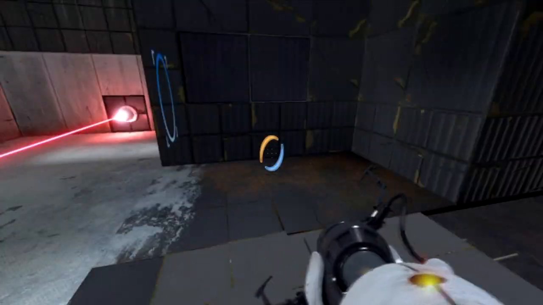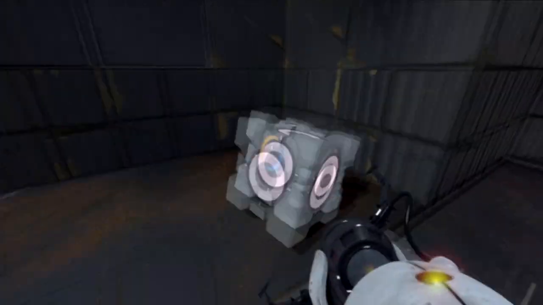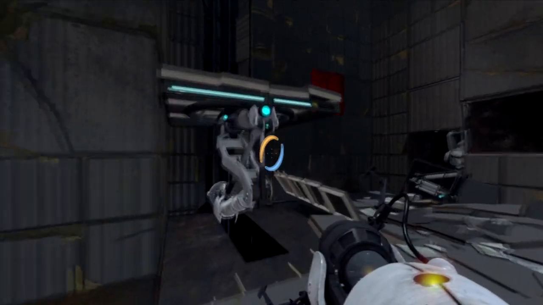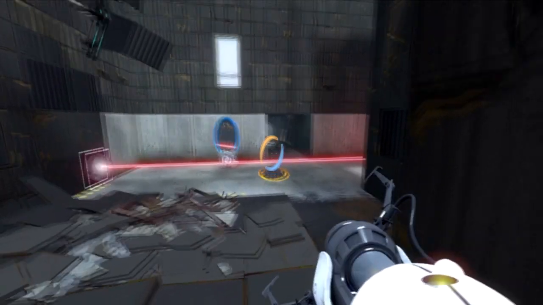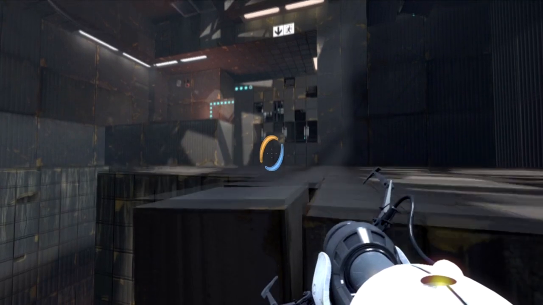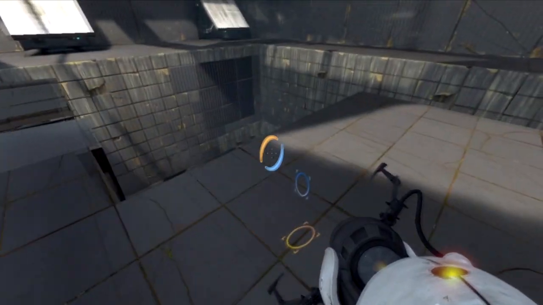So what we're going to do is, once we get the third box, we're going to put it in the way of the laser, which is going to bring down the elevator, and we're going to go up that elevator. As soon as we're at the top, we're going to need the box, so we're going to shoot one portal up top for us, and another portal near the bottom.